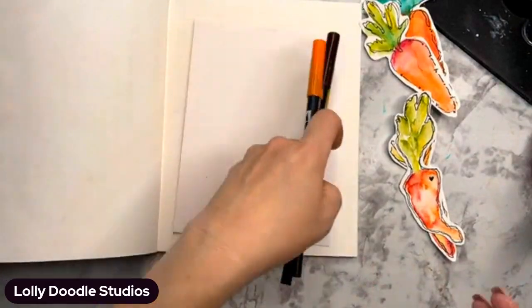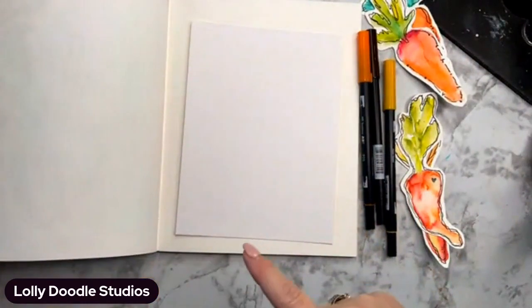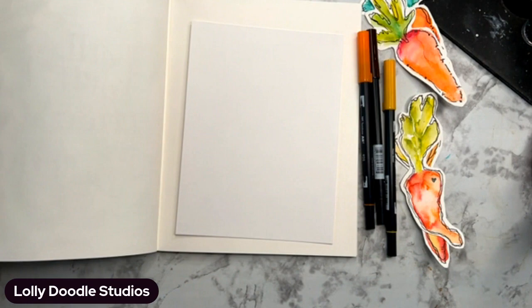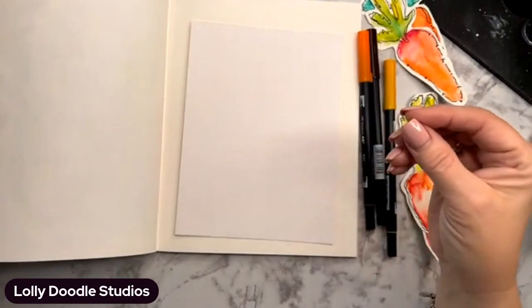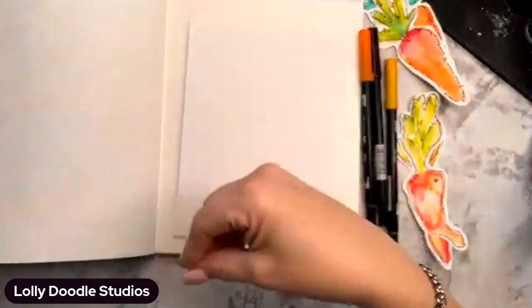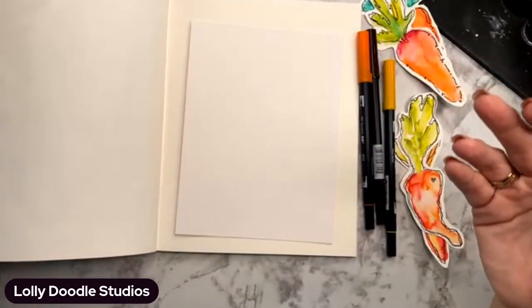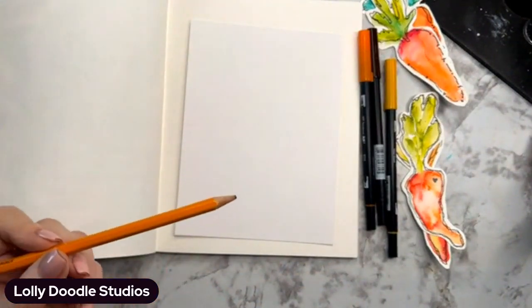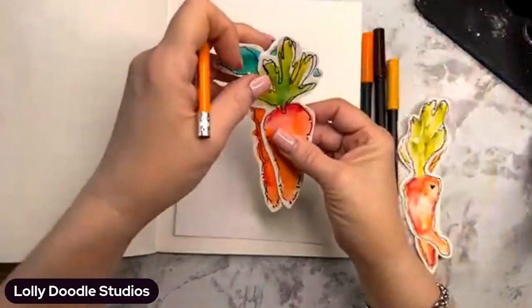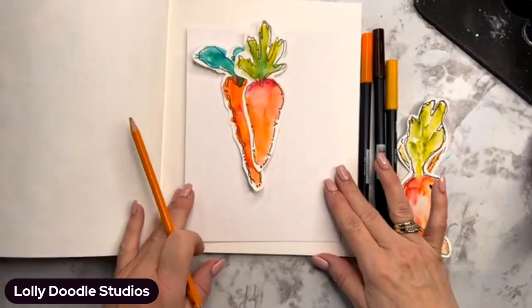But I'm going to show you, this is kind of how I did the carrots. And I'm just going to do the same thing here. I'm going to draw a little either a basket or a pot, because I figure you grow the carrots and then you go pick the carrots, put them in your basket or wherever, you know what I mean. Just painting a scene here. So I've got my pencil that needs a point. I'm going to kind of eyeball this a little bit. I'm going to be putting the carrots in there. I want it to fit on my page.